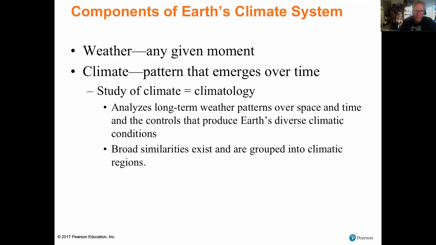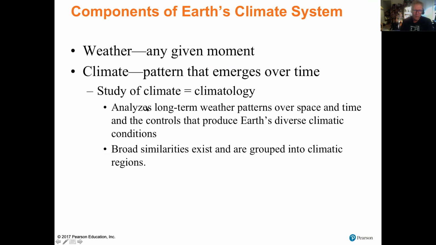They're so dry. Okay, so two terms you need to know. Weather is a snapshot of the climatic conditions at a given moment in time. When you listen to the weather on the radio or watch it on the news, you're getting the weather for that exact moment in time. Climate, on the other hand, is a pattern that emerges over time, where we've taken the weather over many days, weeks, months, years, hundreds of years, and that will give us a pattern, and that helps us predict what's going to happen in the future. And we'll get into that next week with Chapter 7 when we look at climate change.